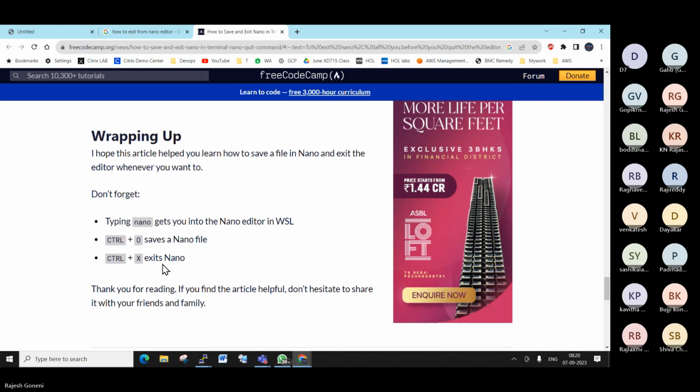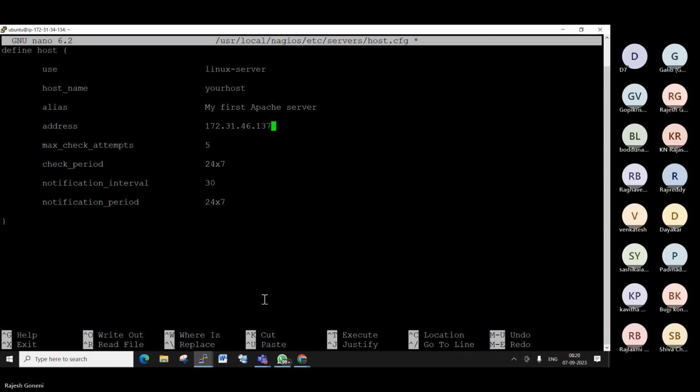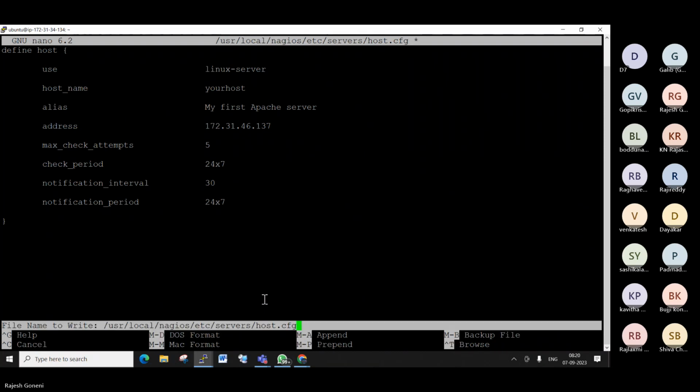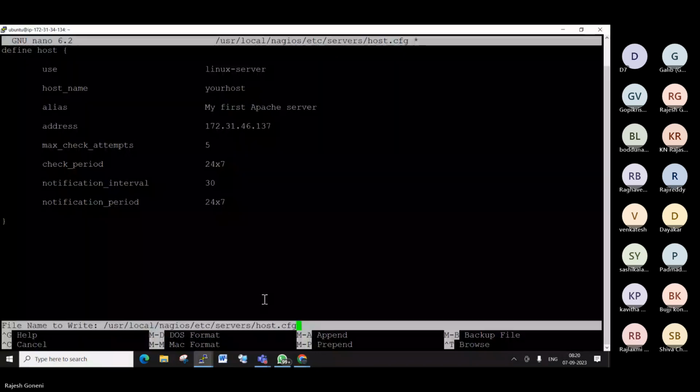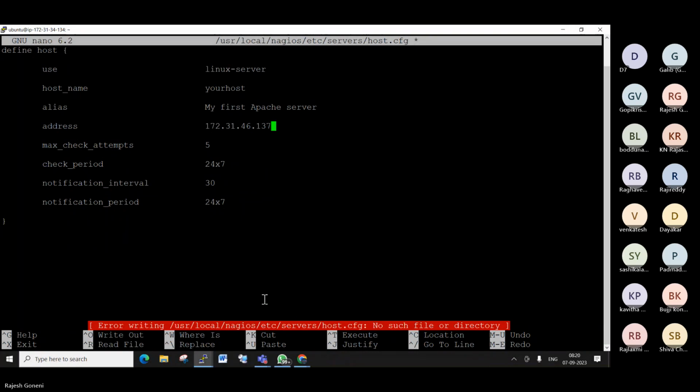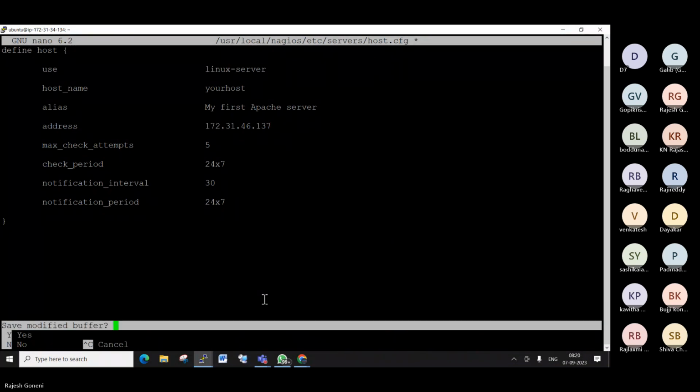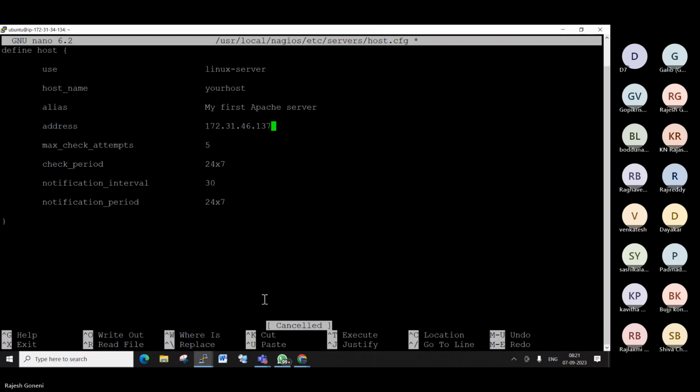Control X, exit the Nano. Control plus O. No, it's not working.